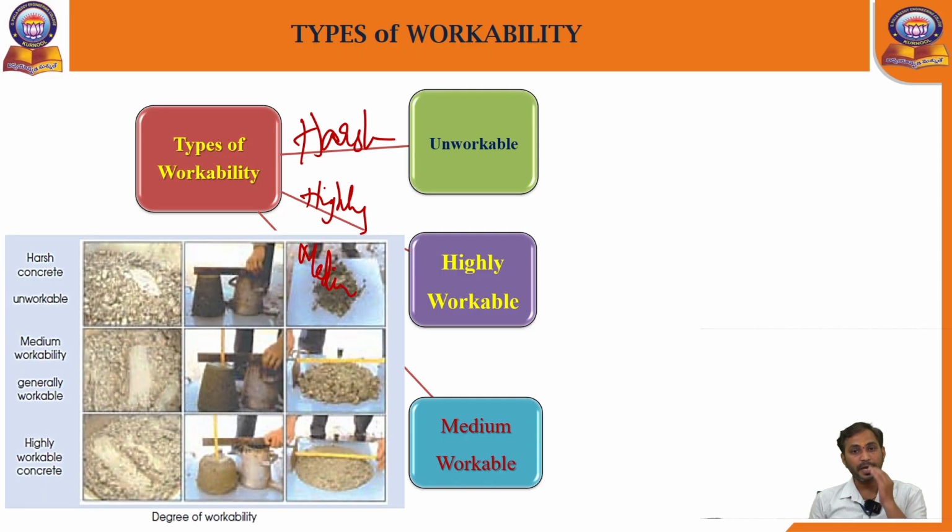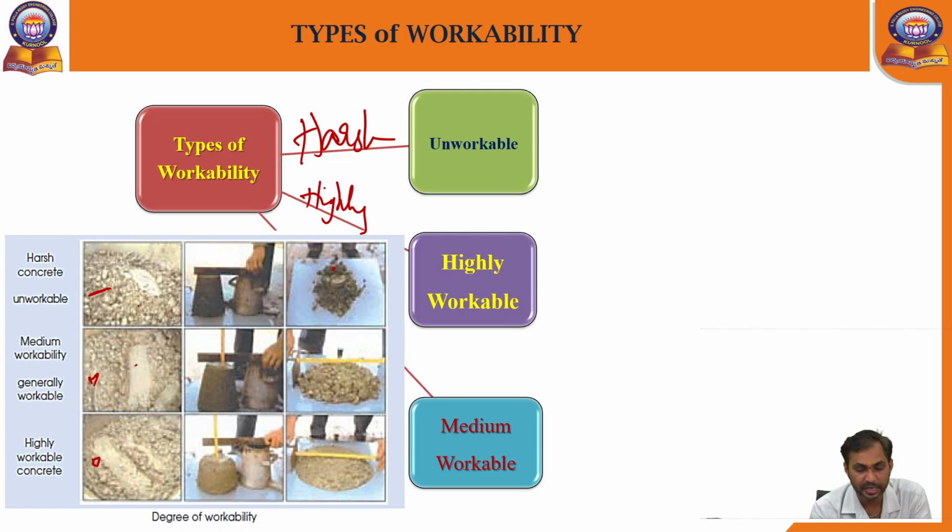See, you people can observe here the types of workable natures. See how the concretes are going to be prepared here. For harsh workable, it is unworkable. You people observe here all the stone particles and all the sand particles. Easily you can identify how it is, and also the slump value won't come properly. A very stiff mix will be prepared.